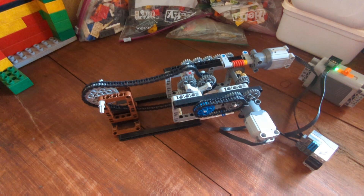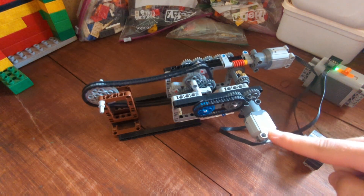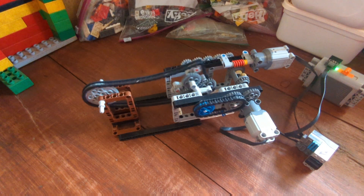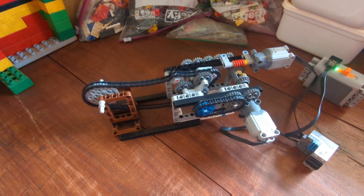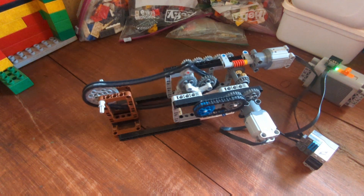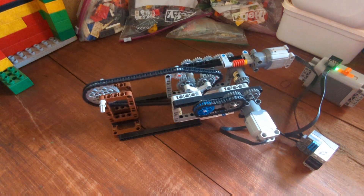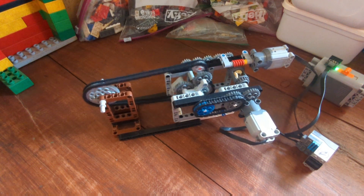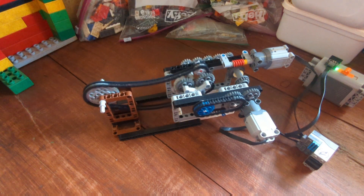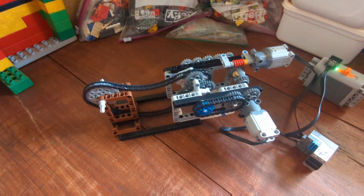Let's start up the gear train going. As you can see, as this motor here turns, it turns the gear train like normal. You can adjust the speed, but we'll keep it slow for now. Now watch what happens as the red motor turns — the arms are going out, decreasing or increasing the diameter. It's a little bit jerky because it's the chain. Now they're going back in, and out they go again.